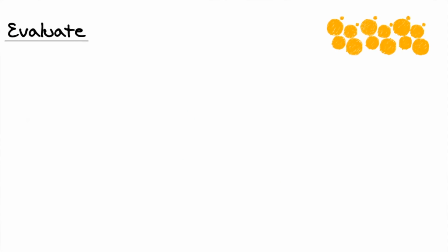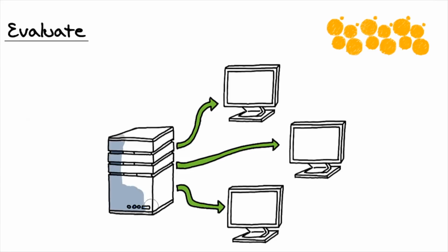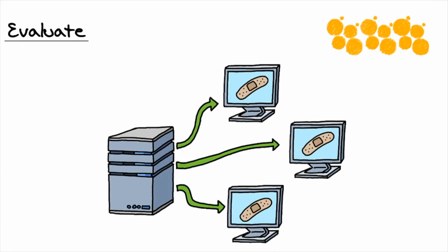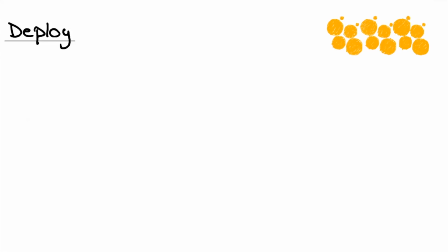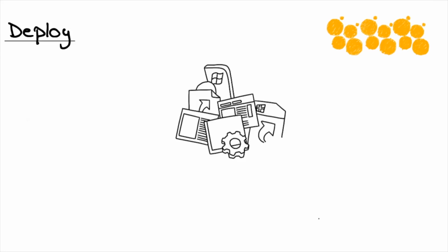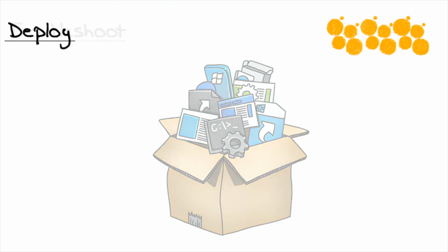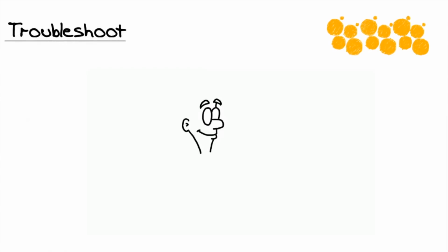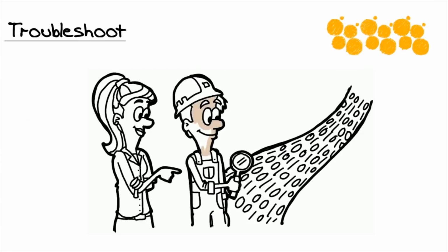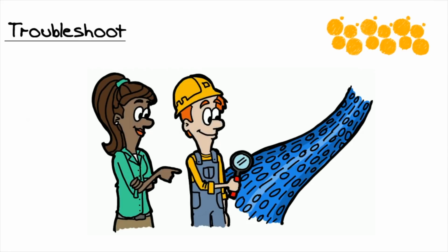This job would also require that we evaluate applications and software patches. And one of the reasons we're doing this is to see if it's going to solve issues that we might be having with the desktops in the environment. Something else we might need to do is provide for the deployment and software installations and testing of network connections. And it's almost always the case that whatever specific role you have within desktop support, you need to be able to troubleshoot, and troubleshoot some more. Applications, desktop operating systems, printers, and peripherals.